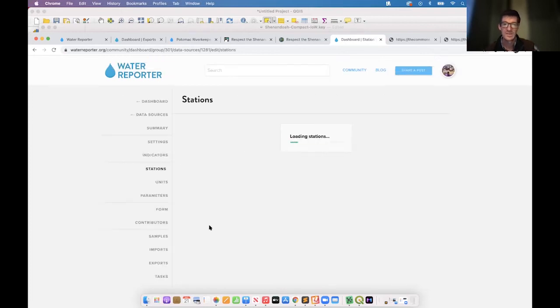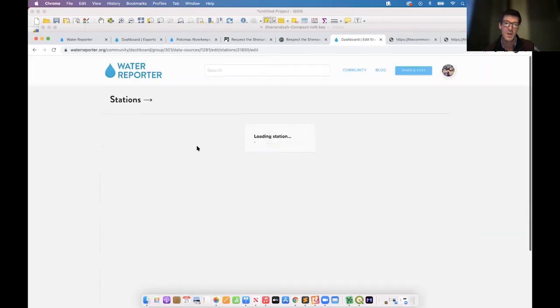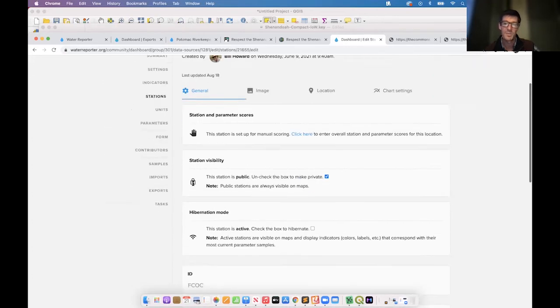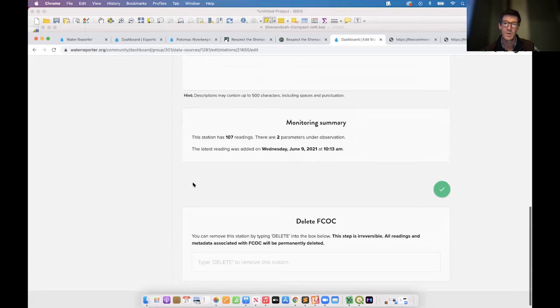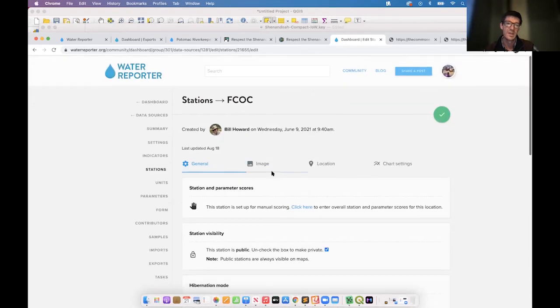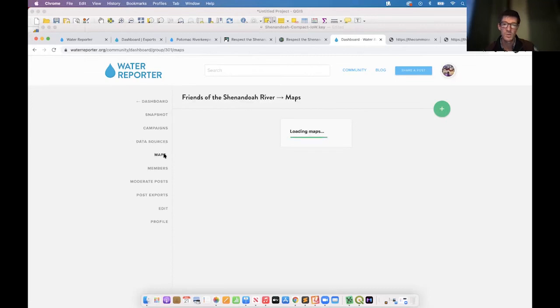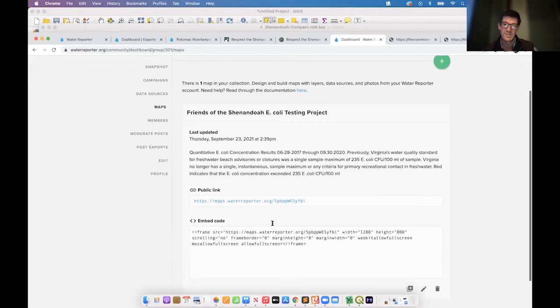A monitoring station is a specific place that you're monitoring, and inside that specific site, with attributes and information, you can upload all of your samples and readings. We work with a number of groups to collect this quantitative information, and as it's collected, it makes it really simple to put these monitoring sites and readings on a specific map.